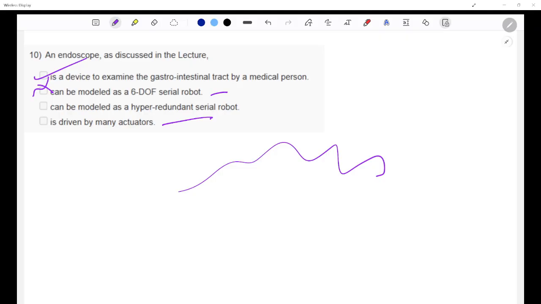Okay, then the other option is it can be modeled as a hyper-redundant robot. Now the robotic viewpoint here is that even though it is flexible, we can model it as many small rigid links. If we approximate the continuum by very small links, which are of very small size, degrees of freedom become very large. Structure becomes hyper-redundant. This is exactly how continuum robots are modeled in robotics.